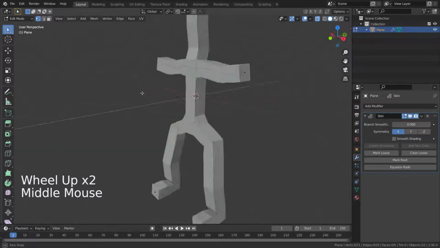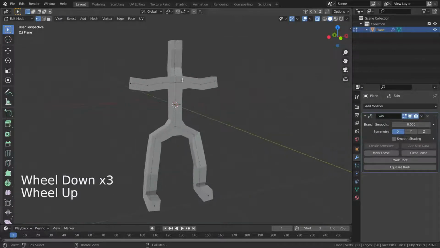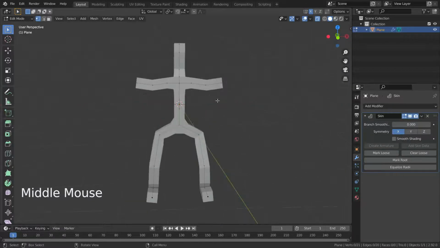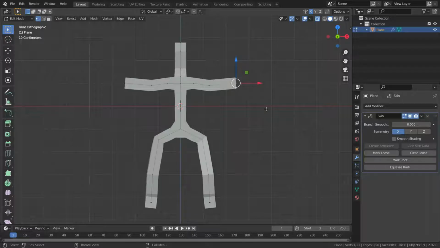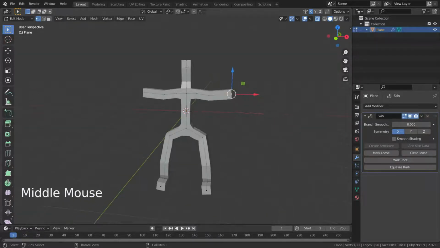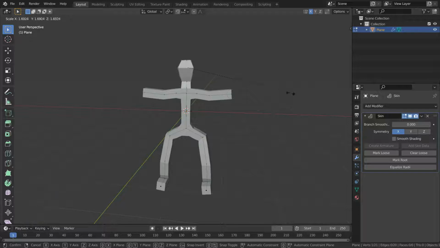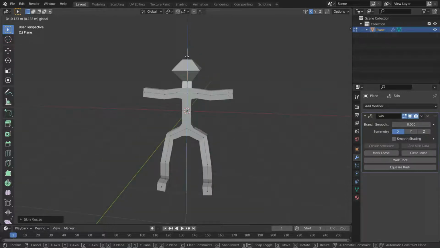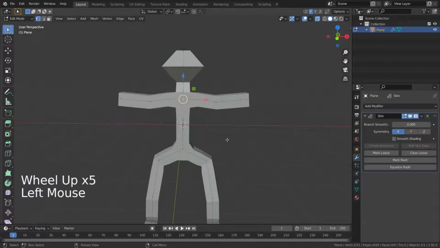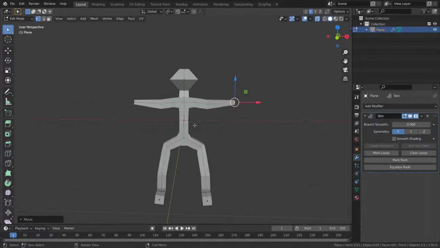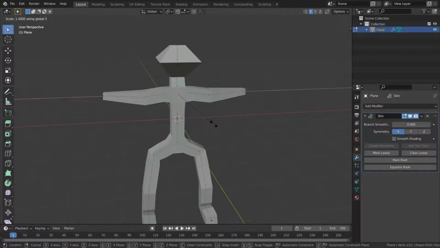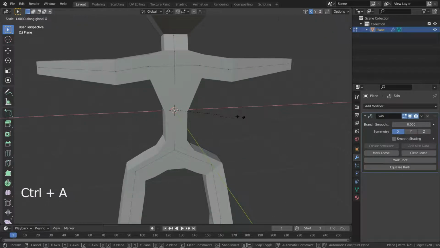Now, I can see the vertices underneath although I have solid mesh. Enable the symmetry in the x-axis, so you can edit vertices symmetrically. In order to scale a vertex, select the vertex and press Ctrl A. If you only want to scale on the x-axis, press Ctrl A and then press X key.